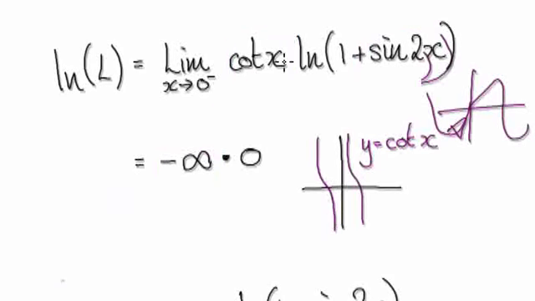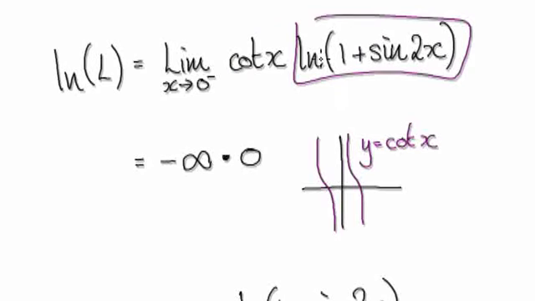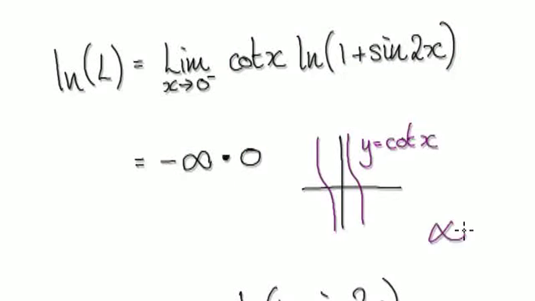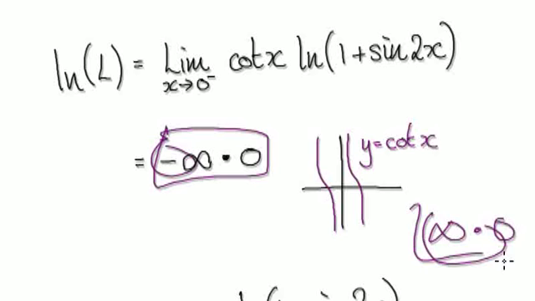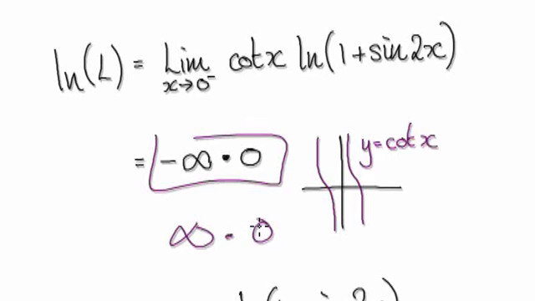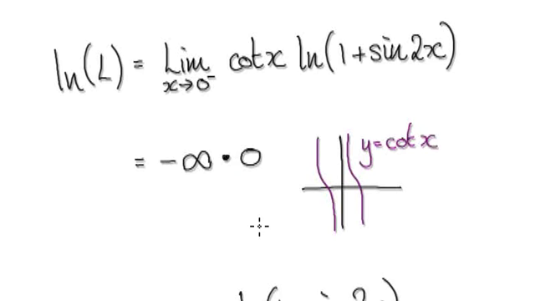So this thing here, hang on, this whole thing here is heading towards 0. This thing here is heading towards negative infinity. Here you've got a case of infinity times 0 in a way, even though when it comes to L'Hopital's rule, you can consider this as this. Okay, so now we've got a scenario where it's infinity times 0, which is a product, and a product you can always turn into a fraction.